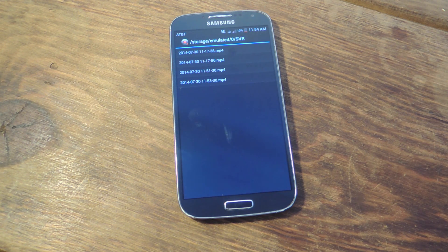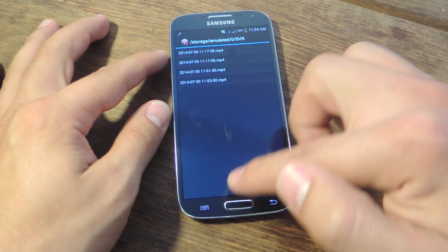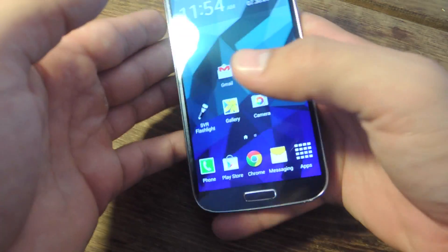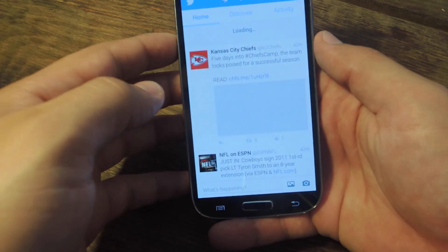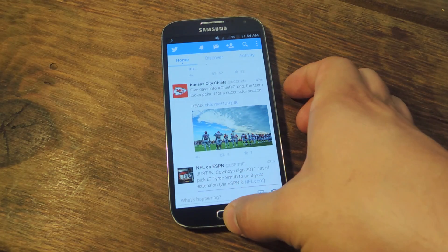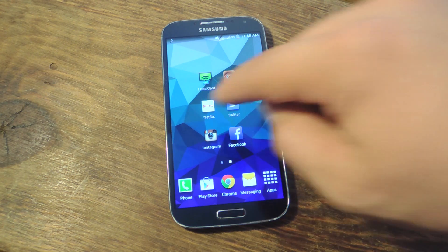That's another great feature — it's really difficult, almost impossible, for someone to know you're recording unless they know about this app, because you can basically keep using the phone like normal. So let me show you one more time. I'm going to start recording — volume up. So I'm recording right now but I can also browse the internet, check my Twitter if I wanted to, all while my device is still recording. And then when I want to stop, I'll just hit this. So to any pedestrian, it'll just look like you're using your phone normally when you're actually recording something. Maybe something funny is going on, maybe some injustices are occurring in front of you with law enforcement and you don't want to be severely beaten by them. Whatever the reason is, it's extremely convenient.